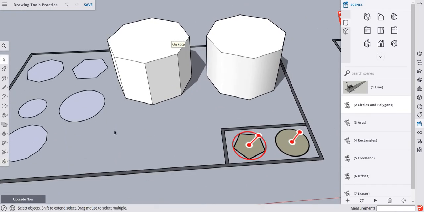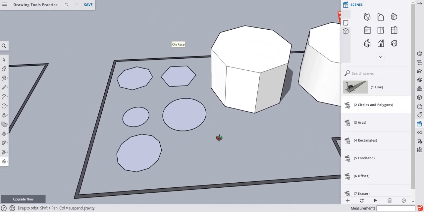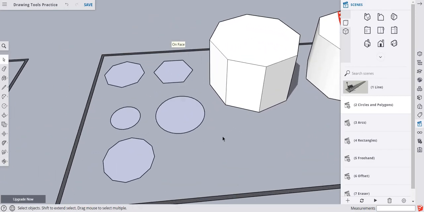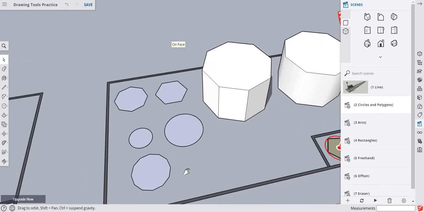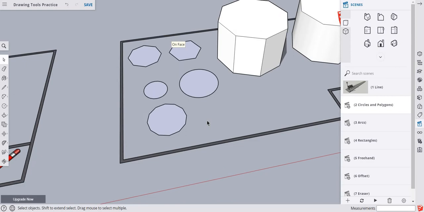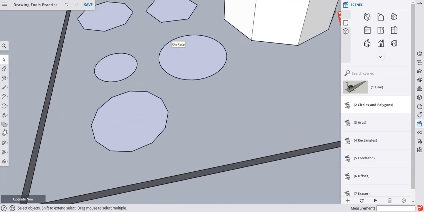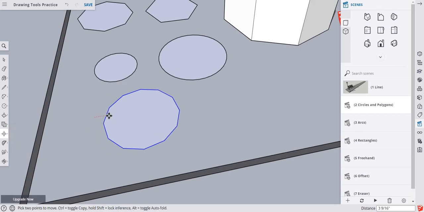Looking into circles and polygons a little further, there is also a difference between the move tool and how the move tool adjusts with these particular shapes. So let's take this guy right here. We're going to go to the move tool, and you can see that as we adjust on the edge, when I click on the edge, the entire thing is highlighted. And I can click on that and move the entire thing.